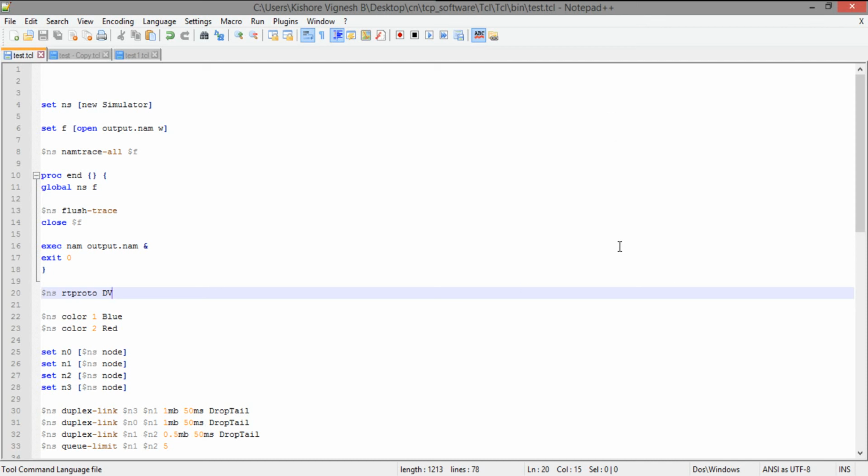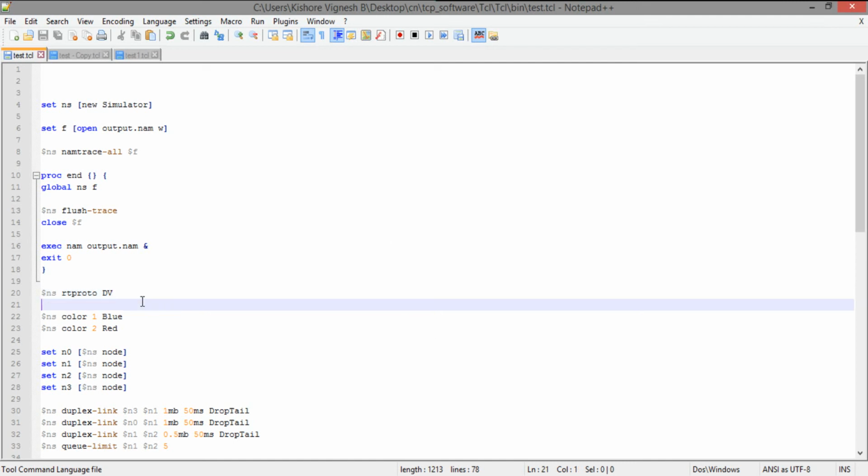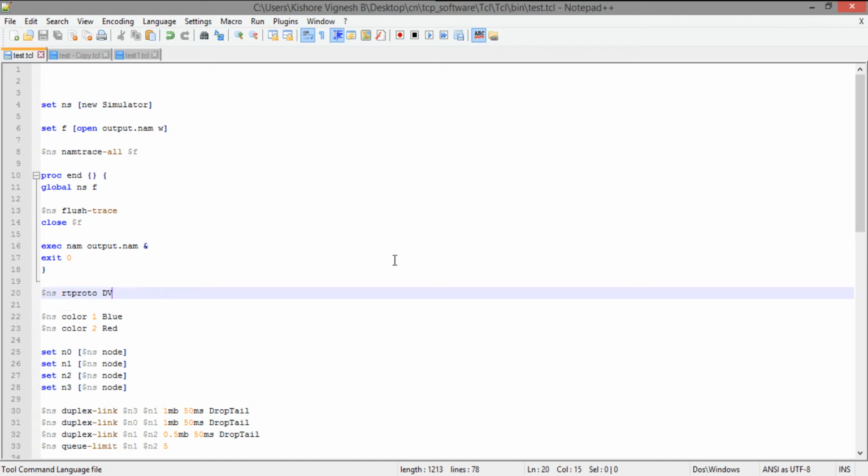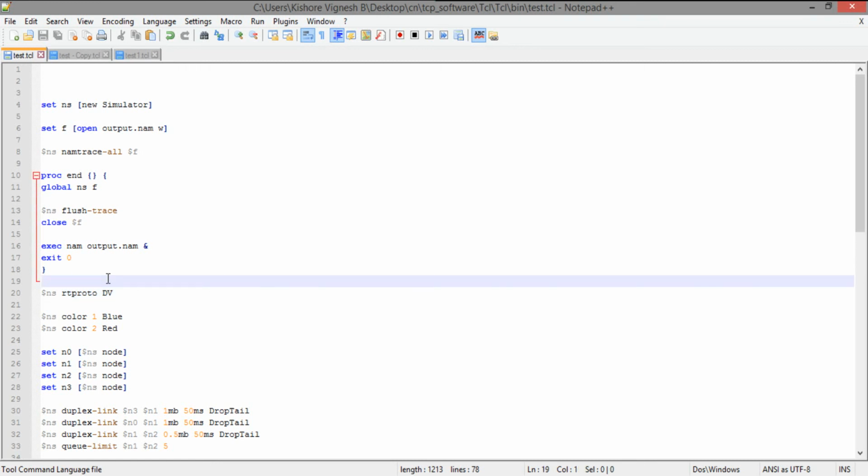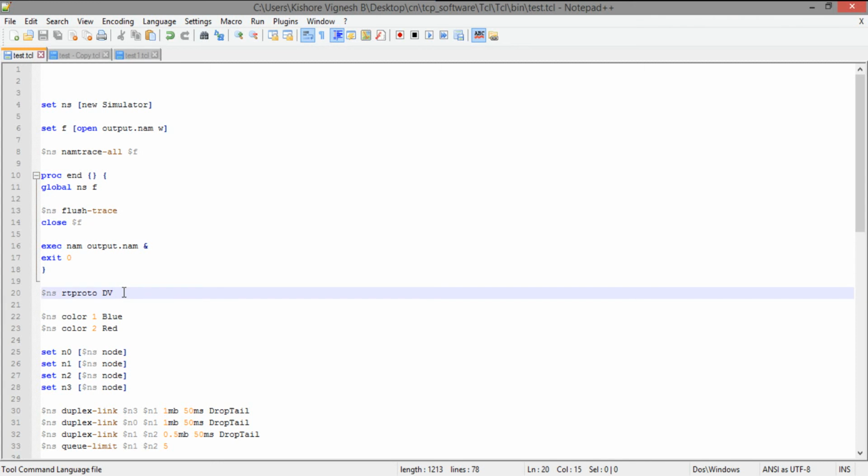That kind of situation is also possible in NS. Do research on it, and in this tutorial we're just going to learn the simple basics. I just gave you an introduction to Unicast protocol. If you want more, NS is capable of doing it, so go research it. Go have fun with it.